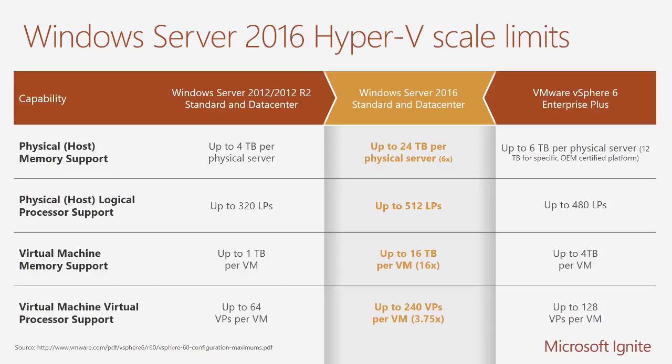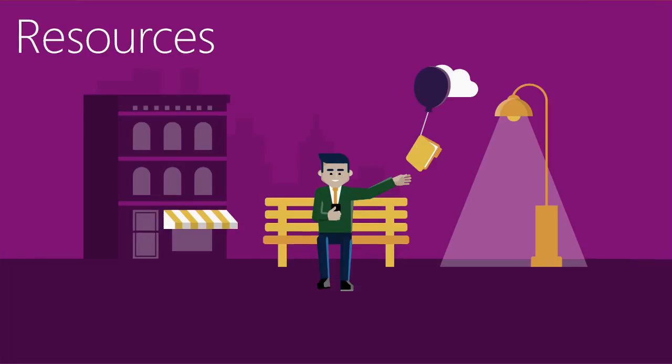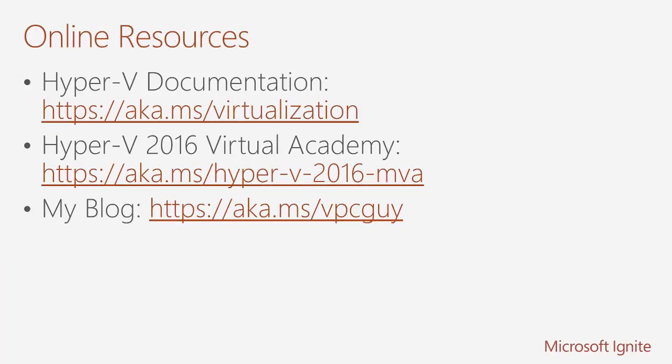So with that, I have 1 minute left. And in my last minute, I do want to call out some great online resources. If you go to aka.ms/virtualization, that takes you to all of our online documentation. If you go to aka.ms Hyper-V 2016 MVA, that is an 8-hour Microsoft Virtual Academy where we go through everything that I just discussed in 8 hours instead of in 75 minutes.